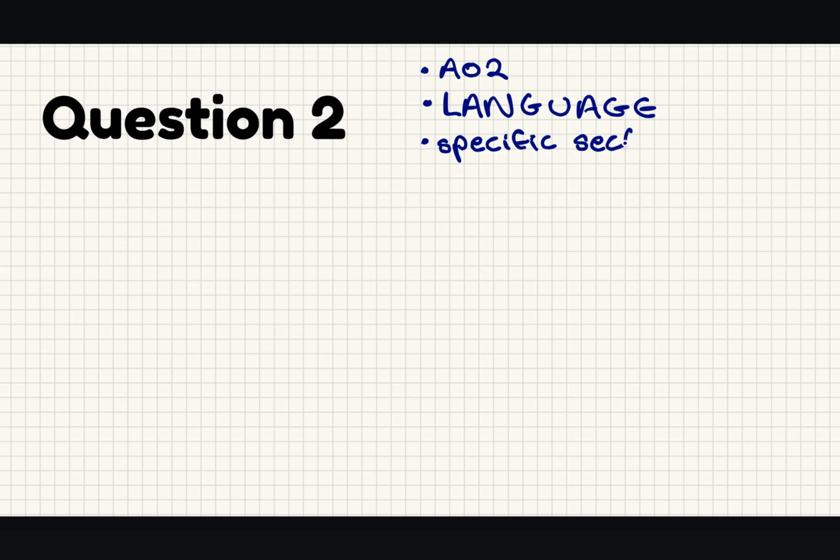Question 2, I don't think many children find this too hard either. This one assesses AO2: explain, comment on and analyze how writers use language and structure to achieve effects and influence readers, using relevant subject terminology to support their views. So this question will ask you about language. Do not write about structure. Once again, this is about a specific section, so make sure you box the section that you are going to write about, because if you write from outside of that section, you will be limited in the amount of marks you can get. I have a video on my channel about language techniques. Be sure to check it out so you can revise those language techniques.